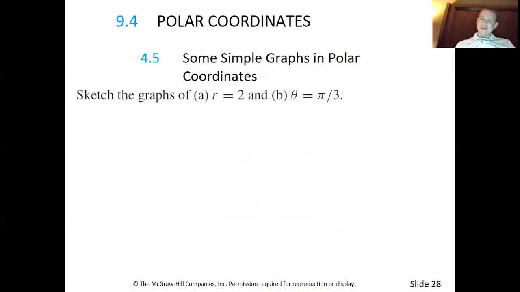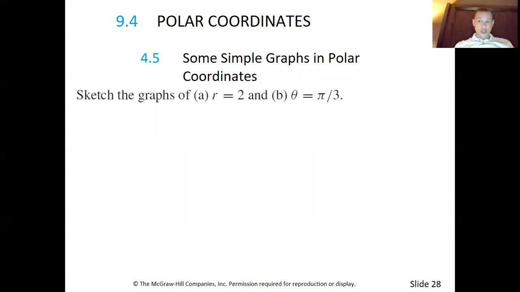Now, let's start talking about graphs. Those are just points, okay? What does a graph of r equals 2 look like? Just like I could ask what a graph of x equals 7 looks like, or y equals 3. You could graph those, even though they don't have both variables involved. And for part B, what does a graph of theta equals pi over 3 look like? So what happens if you just graph one of them being a constant? Well, let's start with part A.